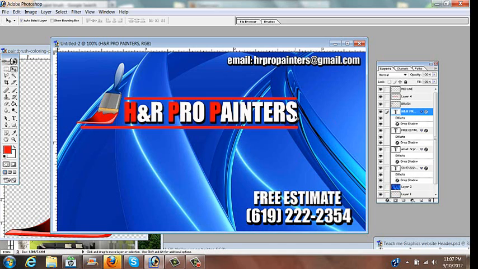So what we're going to do is get all these layers together and merge them. I'm going to click on this, have that one, right? And then I'm going to, hold on. Oh, no, I didn't forget. Okay. Click in here. If you notice, this one is right there on top. That one is on top of that one. The brush is right there, so we click on the brush.